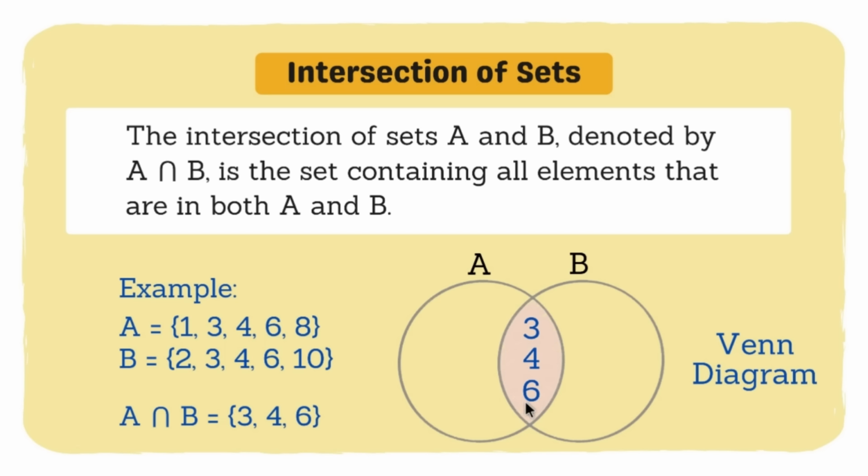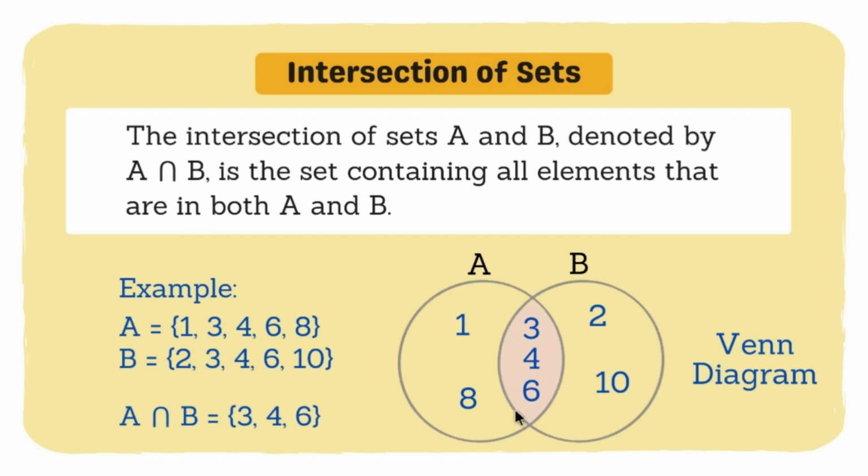Okay, ano na po ang natira dito? Okay, remove lang po natin si 3, 4, and 6. Ano pong naiwan? It's 1 and 8. Yun po ang ilalagay natin kay set A dito. And then dito naman po kay set B, kung tatanggalin na natin si 3, 4, and 6, naiwan na po si 2 and 10. Dito na po natin sila ilalagay.